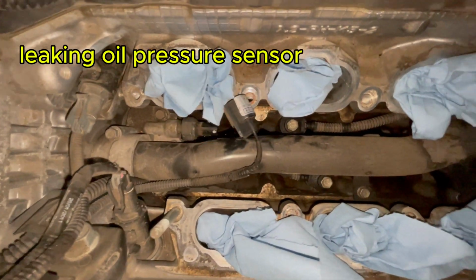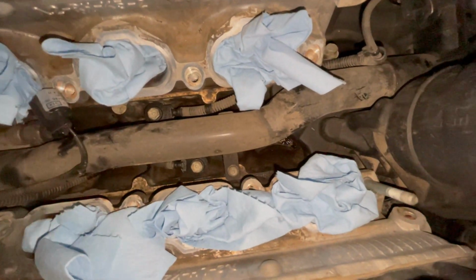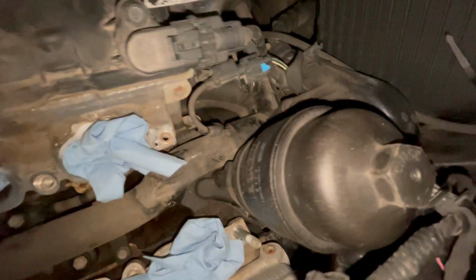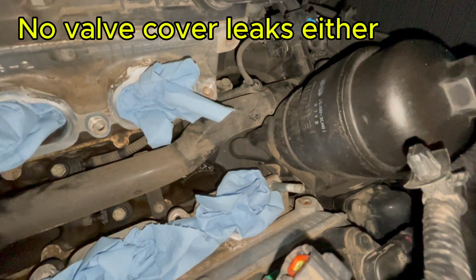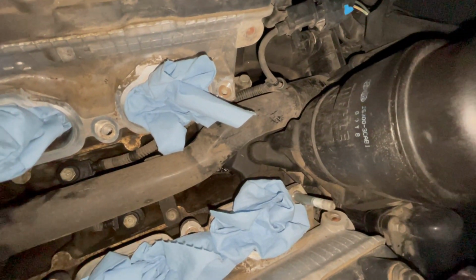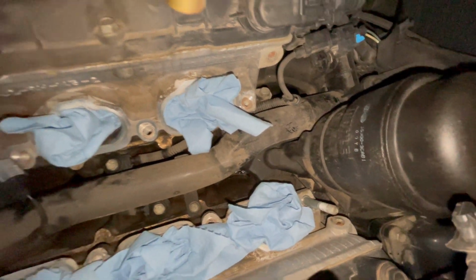So when you do get into the V, you can see there's some oil down in there. I think I'm able to eliminate the best case scenario that it was just simply a leak coming from the oil filter. Now that I can see, there's not much oil. There's nothing on the plastic housing or on the bottom to suggest it was just a simple leak coming from the gasket on the oil filter. It is coming from something.